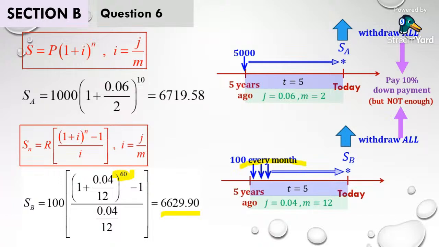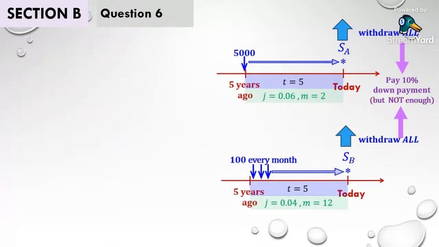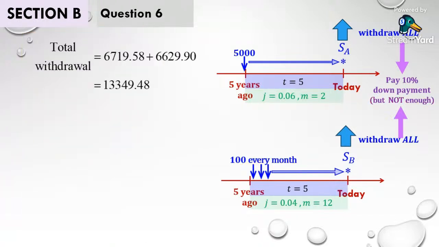Continue. Next, from there we find out the total amount that we draw out, or the total amount that has been saved. We just take the two, SA and SP, and total them up together. We have 13349.48. So this is the amount to pay the down payment. Of course, this amount is not enough. And the amount of the down payment we actually need to pay is the 10% down payment, which is the price 175,000 multiplied by 0.1, for 10%. So we have it as 17,500.